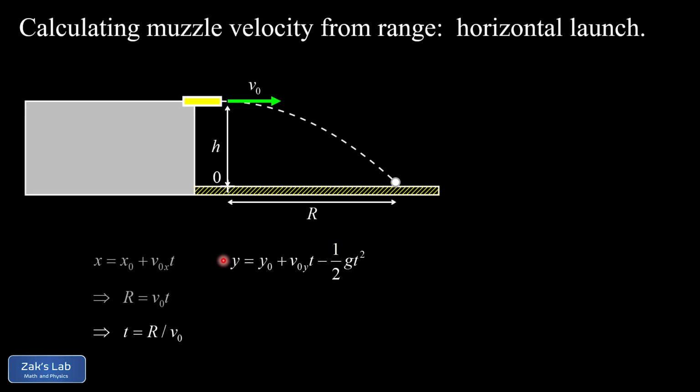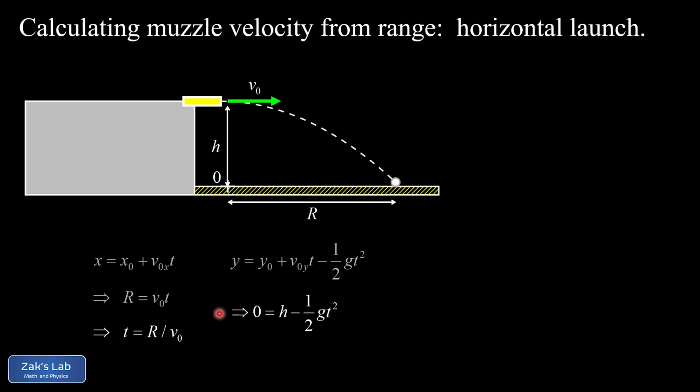Now moving on to the vertical analysis, the final y value is 0 because we placed our origin at the level of the floor. The initial y value is h, that's the height of the projectile immediately upon being launched out of the tip of that launcher. Our initial y velocity is going to be 0, so that entire term dies, and this is because it's a horizontal launch. There's no vertical component to that initial y velocity. And then of course we'll take our acceleration term to the next step. So plugging in the initial and final y values and the fact that the initial y velocity is 0, our equation simplifies to this. So it's just 0 equals h minus 1/2 g t squared.